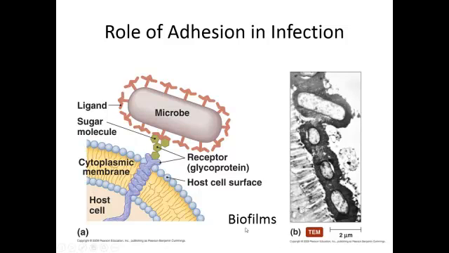Now, biofilms are groups of cells that have established themselves someplace. In nature, it can be on a grain of sand, on the surface of a rock, you name it. In humans, this can be on the surface of your respiratory ciliated cells. It can be on the surface of your intestinal cells. They build up these biofilms, produce kind of a slime layer on the surface, and that protects them from your immune system. It all works together.